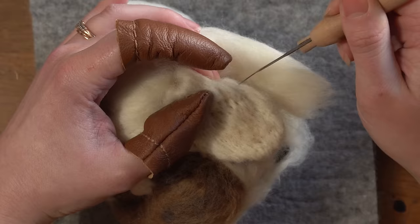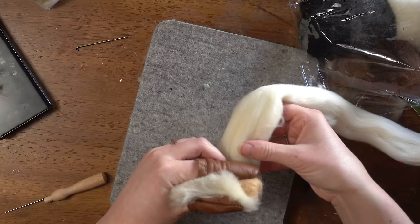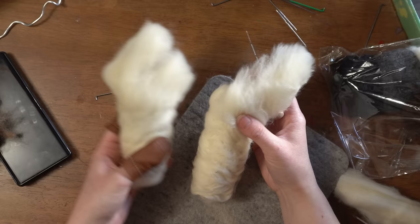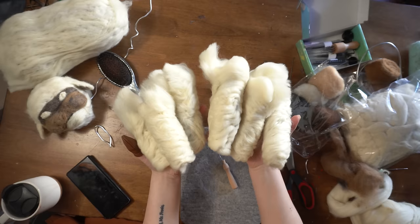And now it's time to beef it up. To do this, I literally wrapped all these skinny legs in a bunch of wool, making them look like a delicious croissant, and then I just attached all the hair. Leaving these big tufts of fur at the top, those will be important later. You shall see. Kept going until I had what looked like the weirdest litter of puppies I've ever seen.